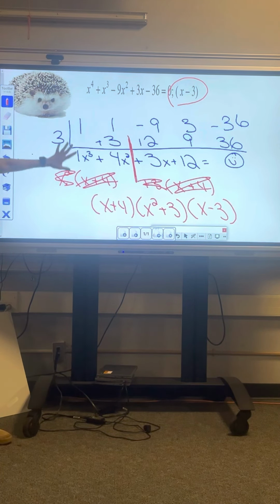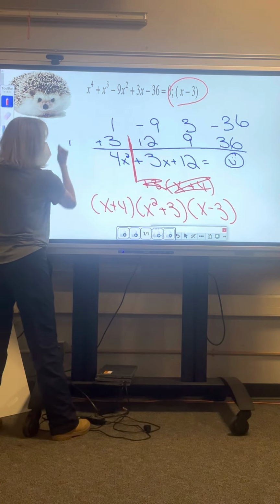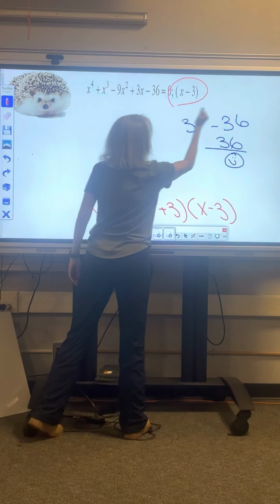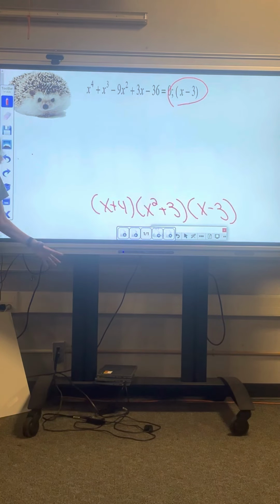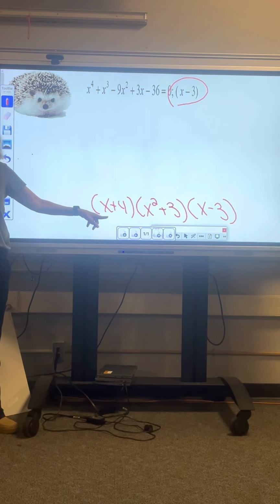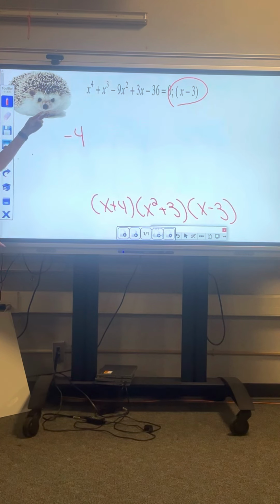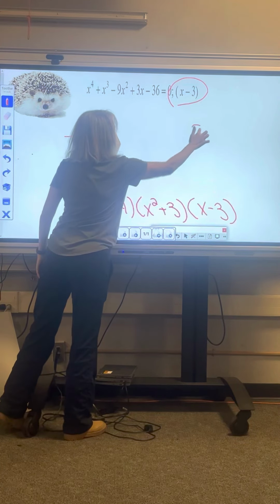I'm going to erase this, and we're going to talk about getting our answers out of the ones with the squares. Remember, it's a little bit trickier. So here we go. This is everything literally that we've done all year in one delicious problem. Okay, let's start with the easy ones. This guy has no squared, so we just do the opposite: -4. Hedgehog says, yay! Let's go to this guy. He's got no squared, so it's just going to be 3.